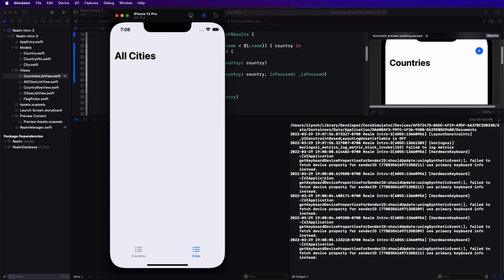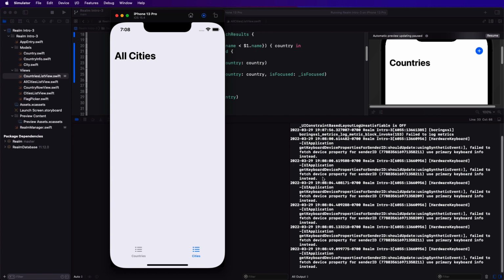Well, that's it. We've updated our project to fix the limitations that we discovered when using just property wrappers, and we only modified this one view. The other views are still managed by property wrappers, so you can use the best of both worlds. Well, I hope these 3 projects over 5 videos have helped you understand how Realm operates in a SwiftUI environment. It's very powerful, but not without its quirks.